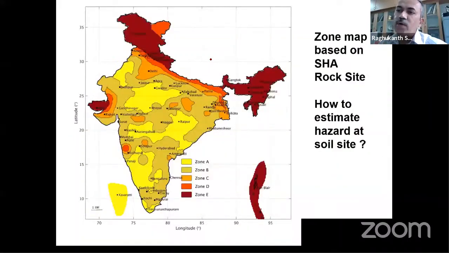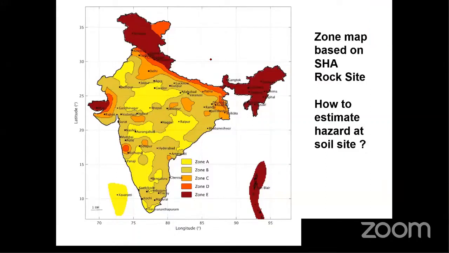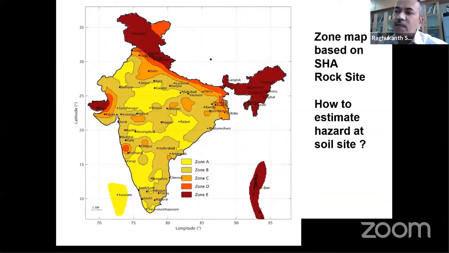I'm showing you the new seismic zone map, which is tentative. We had a meeting even yesterday afternoon to discuss it. Overall things have been agreed, but some small adjustments are taking place here and there. The methodologies, how we arrived at the seismic hazard map, I spoke about in last year's lecture, and that lecture is available on YouTube. I will show you that link also. If you are interested, you can go there and find out what the methods were and how we ended up with these types of maps.